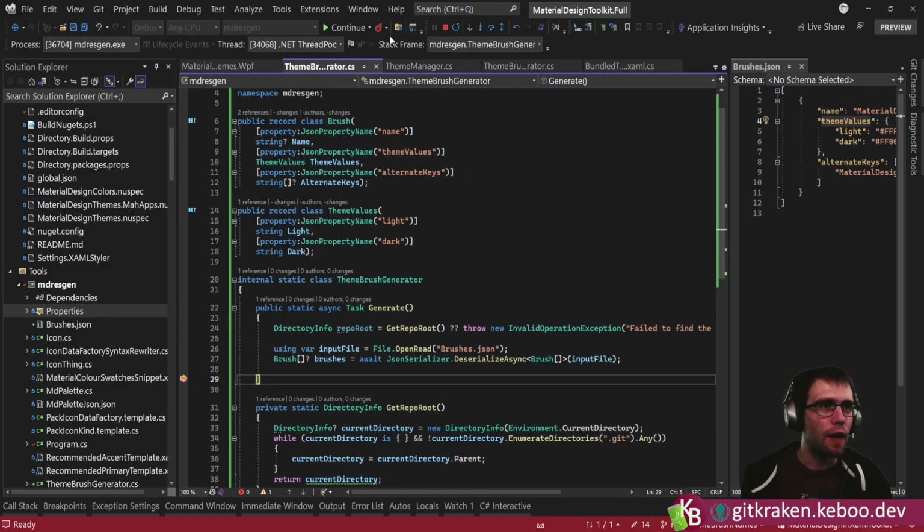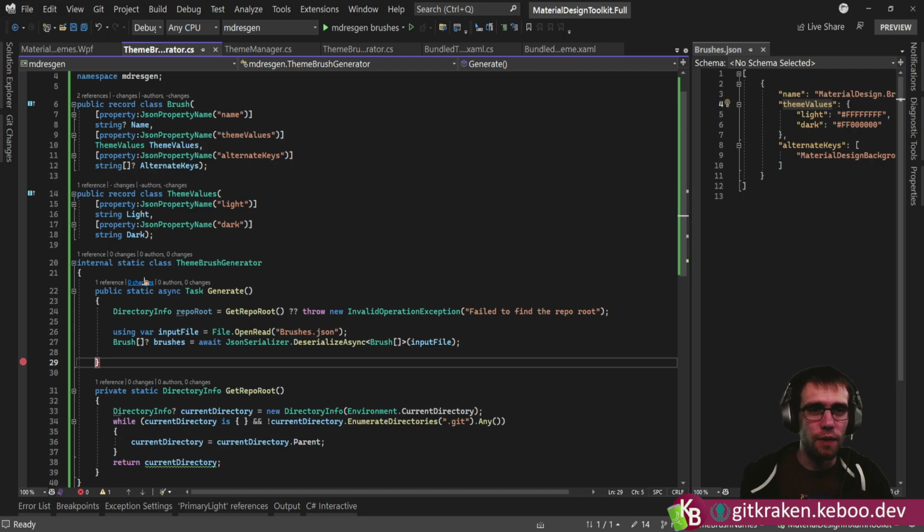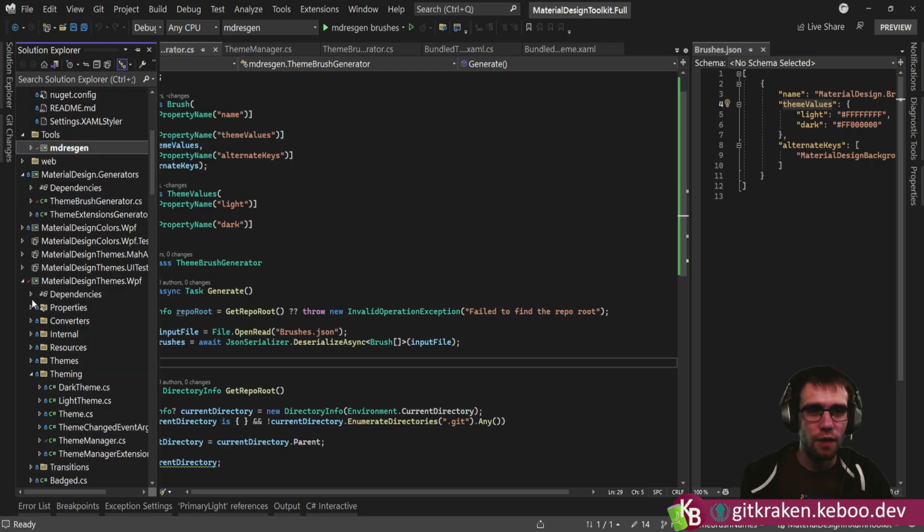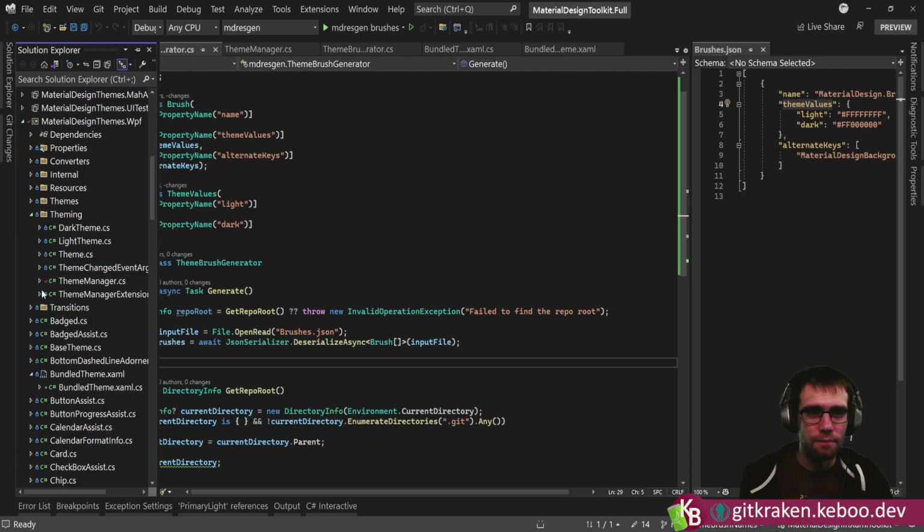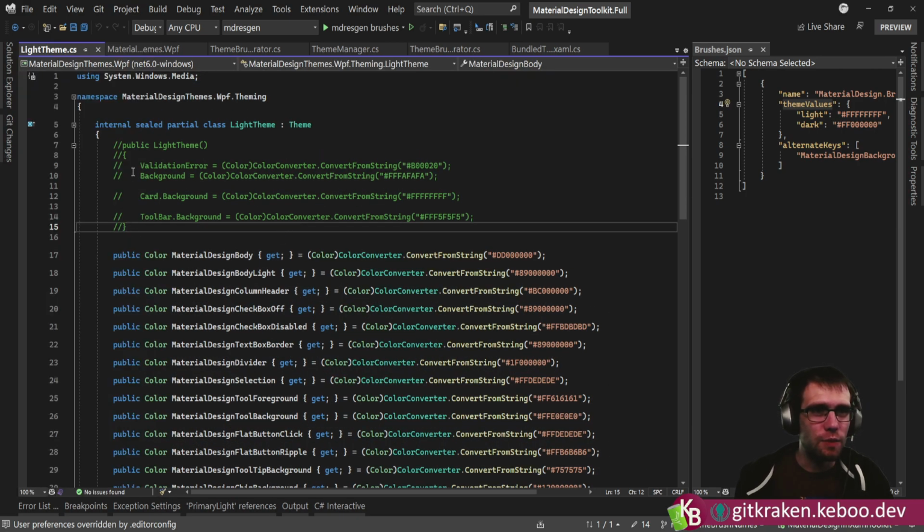Perfect. Okay, so from here, what we want to do is generate this code down inside of here. Step one is we want to generate something like this.